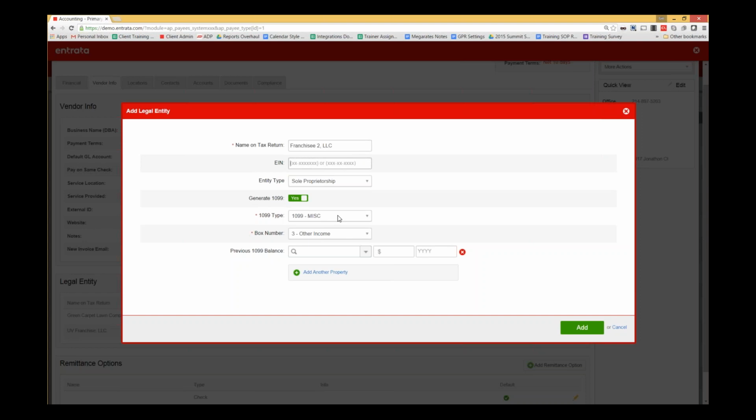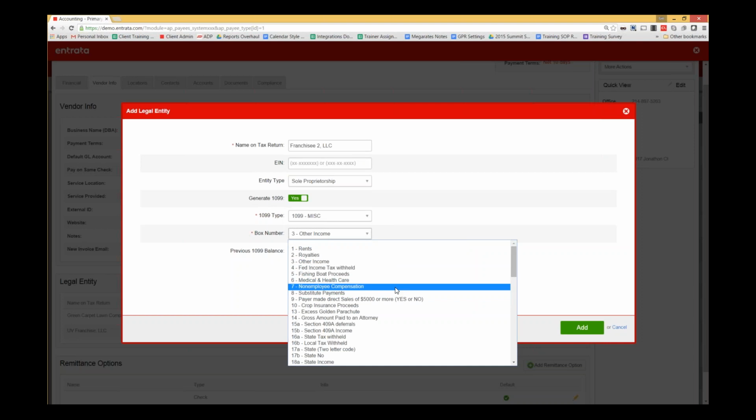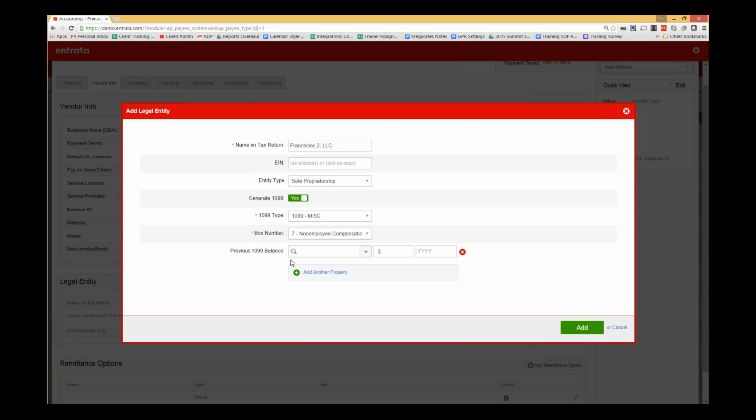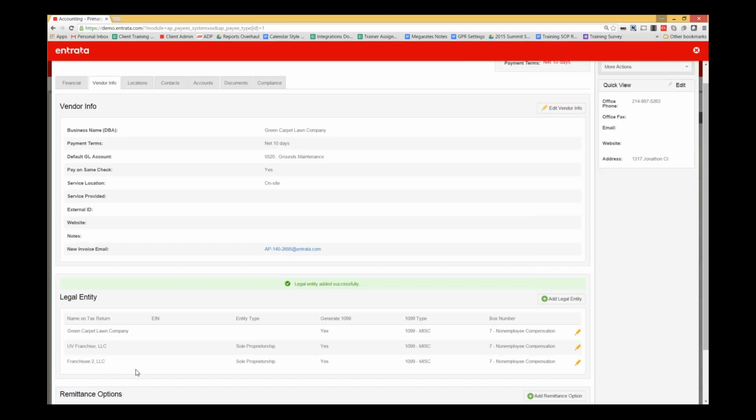Now I'll select my 1099 type and then a box number here. Go ahead and select one of these. And we can bring over a previous 1099 balance if we're carrying that over from a previous system as well, if we need to add that when we create this profile. Now I'll go ahead and click add, and it'll add it to my legal entity section.